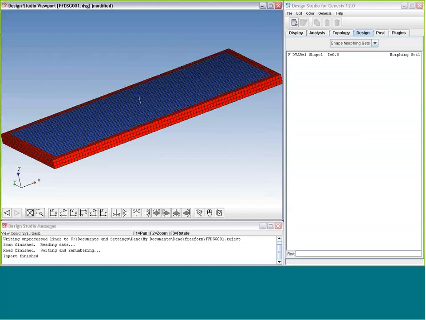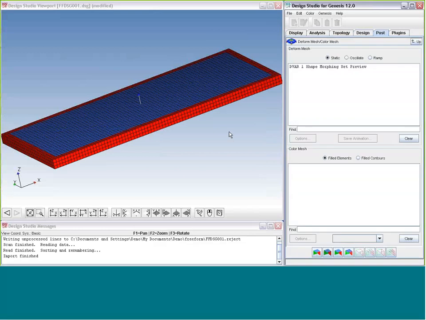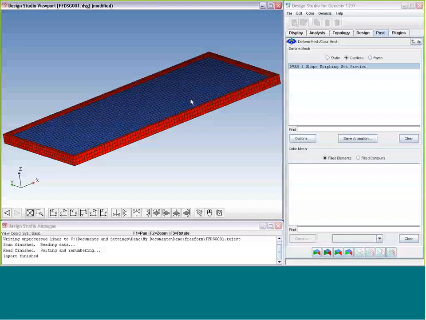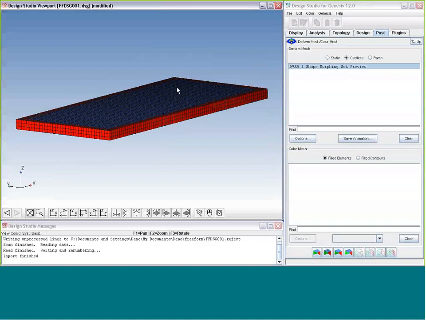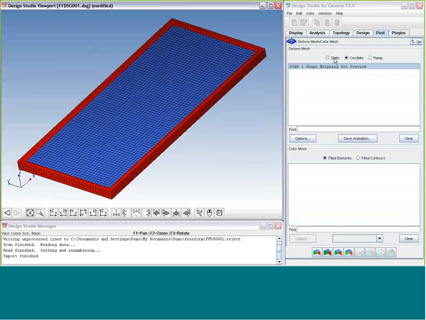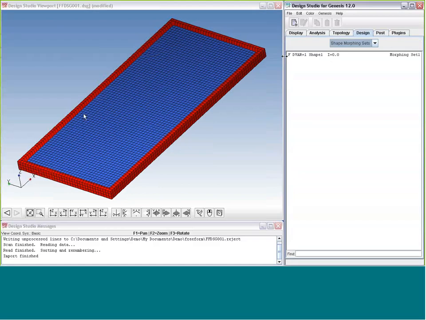If we go to the preview, we can see that actually all the grids move together because Design Studio is not considering the freeform aspect. But because it was marked with freeform, it means when we run Genesis, it will actually do the split and give every perturbation an independent design variable. Actually, in this case, because we have the mirror symmetry options, they won't all be completely independent, but we'll have some links there to enforce the symmetries. But still, we will get a large number of independent perturbations.